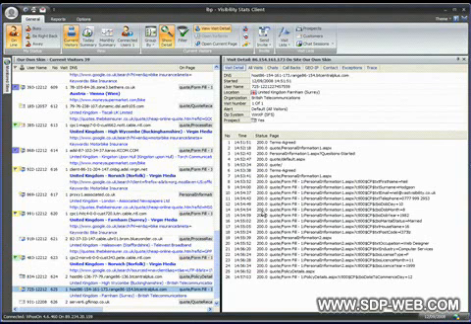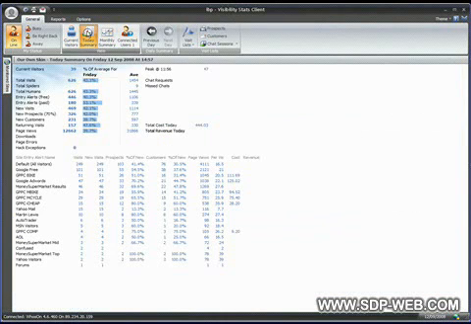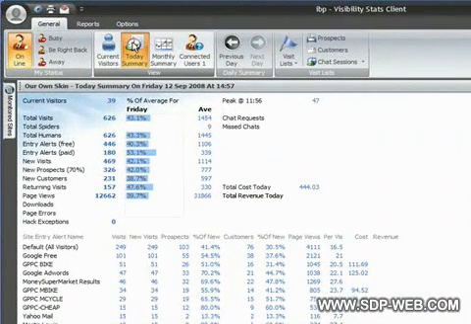I'm just going to close down this visit details pane. If I go to the today summary, this is important. This is really good management information. We have 2 columns here that are important: prospects and customers. A prospect is defined as somebody that starts to answer the questions. So the second they enter the first question, they become a prospect. Then we have customers. These are the people that end the question process.